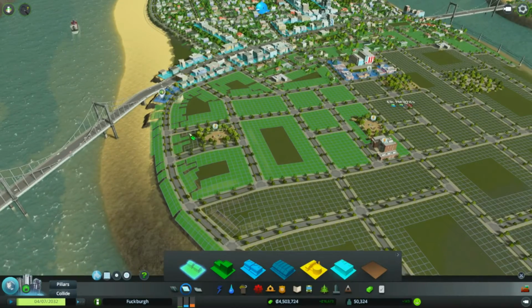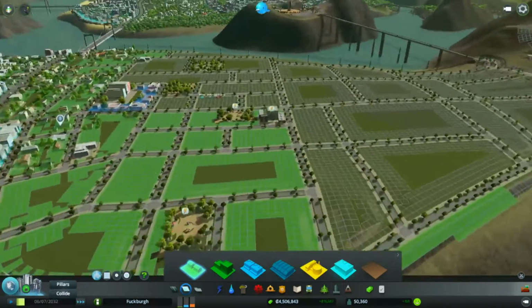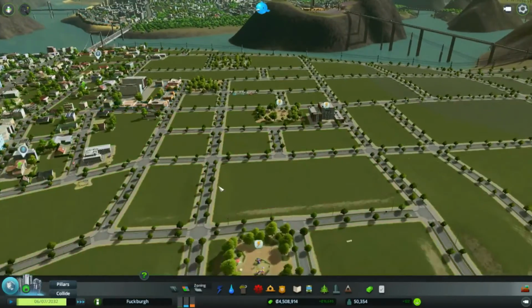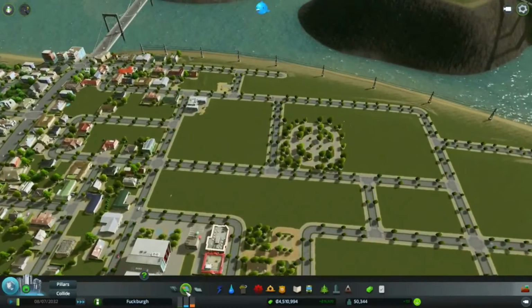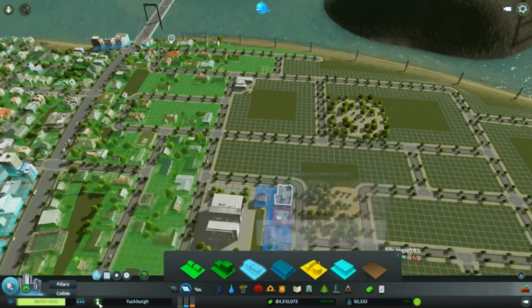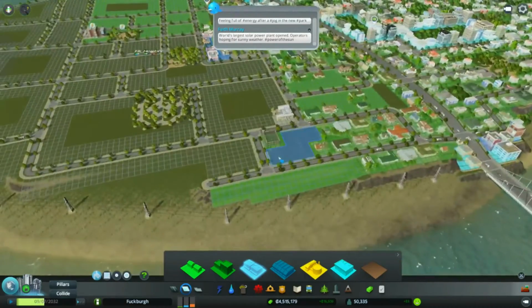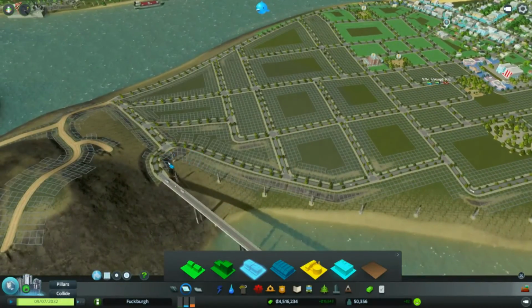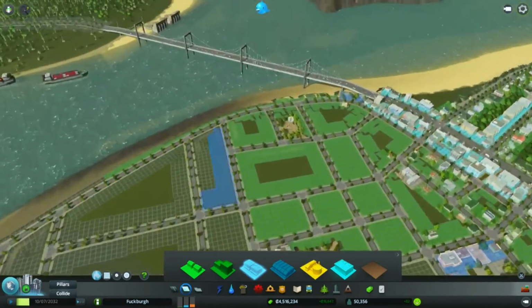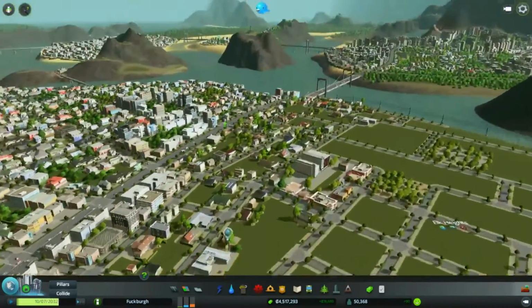Just so that can fill in over time, don't have to worry about it. I'm sure those will probably close down or something. Now if I was going to put a shop, I would put it probably towards the back area. Yeah, that's fine, the way it is. That'll fill in.